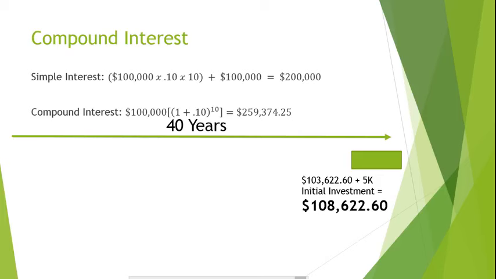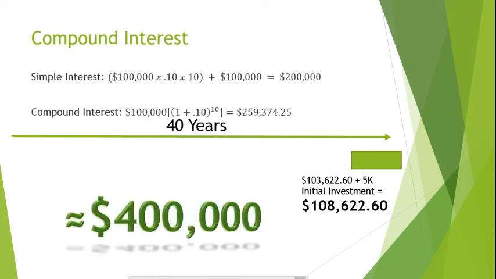If they were to invest only an additional $100 per month, their investment would be worth around $400,000 by the time they turn 65. Now you should have a good understanding of just how powerful compounding interest can be. Make sure that you're on the good side of it with investments, not on the bad side with loans.